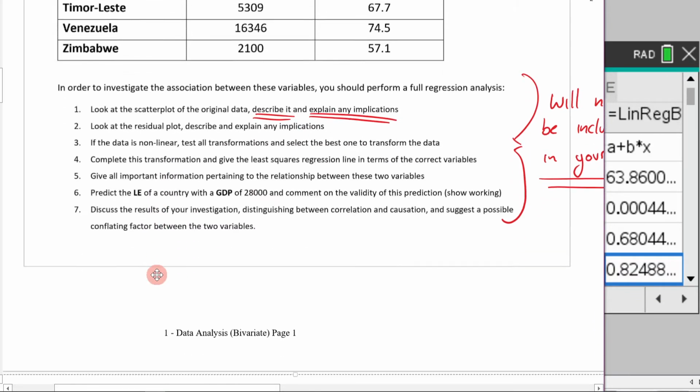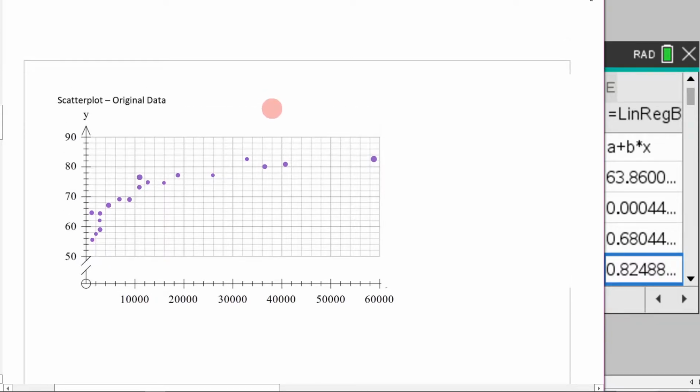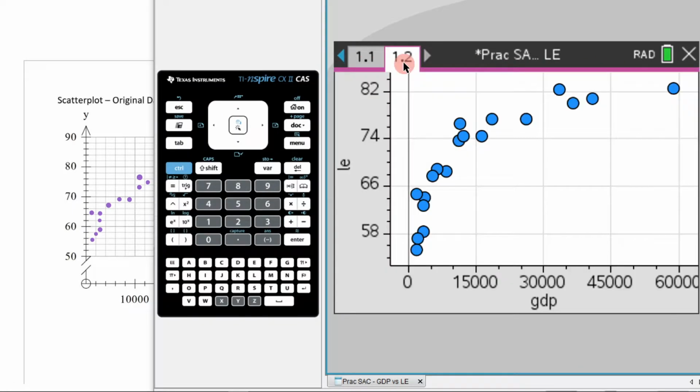Let's now scroll down to this page. Okay, this is where we're going to write in our information. Now, in your actual SAC, they're never going to ask you to draw it. So right here, it's given us some axes to draw the information, but in your real SAC, they're not going to ask you to draw the scatter plot simply because it would take too long and it would be way too hard to mark as well. No one's doing that. It just takes too long and we're really getting no useful information from you. But in creating your practice SAC and having something to refer back to, it might be useful for you just to roughly sketch what this original data plot looks like. And then you can kind of see whether it's linear or not.